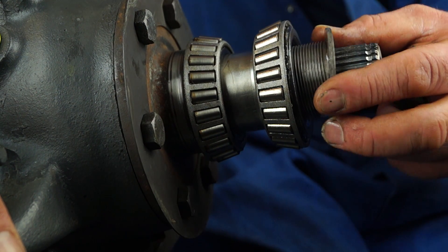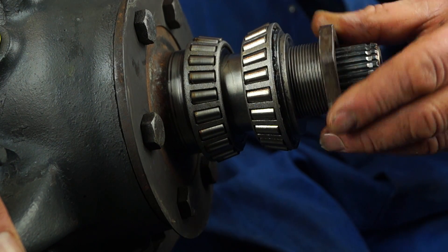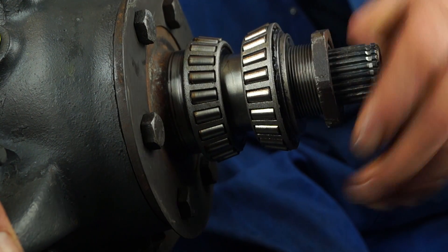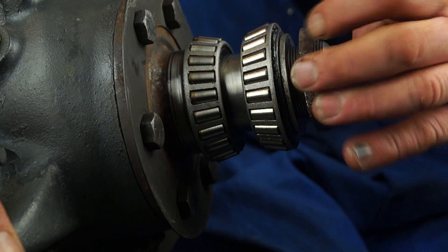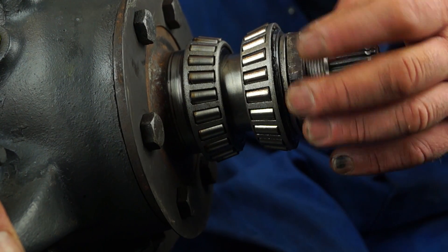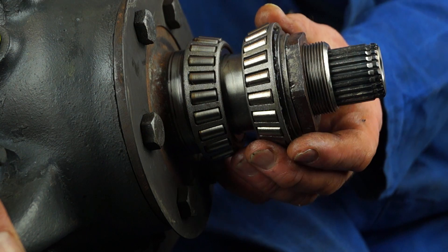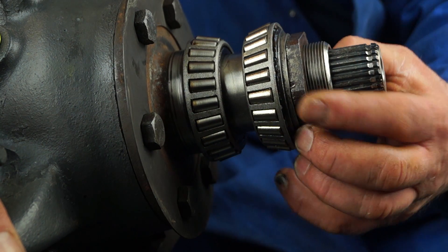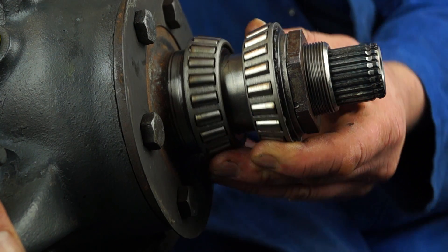Remember that if you have one of these washers, make sure that goes back with these bearings. And of course you have your first adjuster nut — out of two nuts, the adjuster nut needs to run freely on the stub shaft to make sure that you can get fine adjustment on it without tricking yourself. With the nut, you can wind it in to make the bearing sit tighter, or wind it out slightly to let it off.